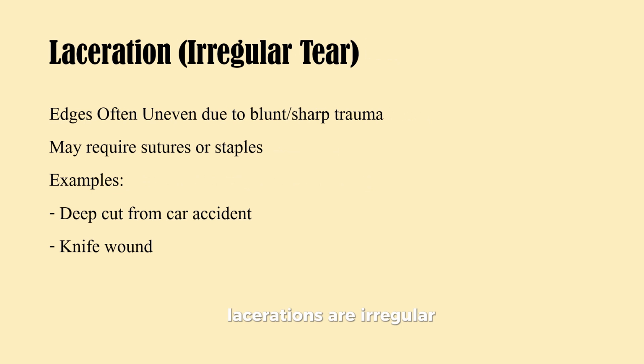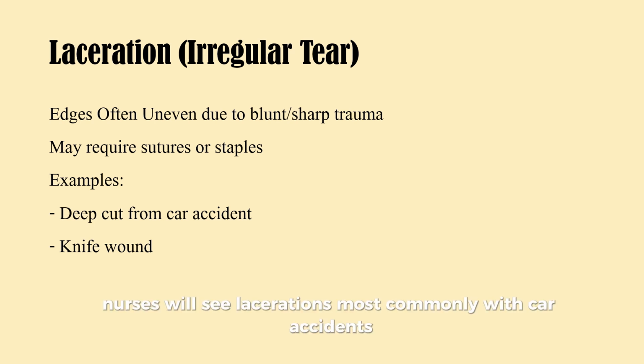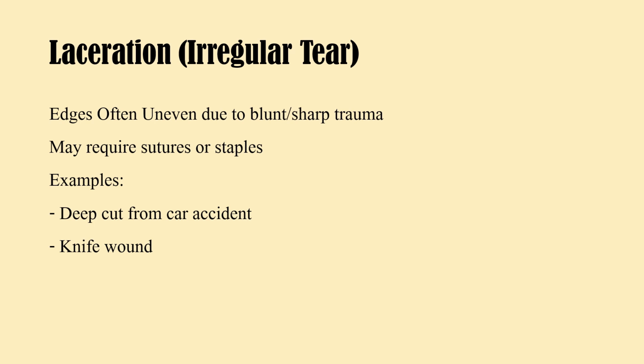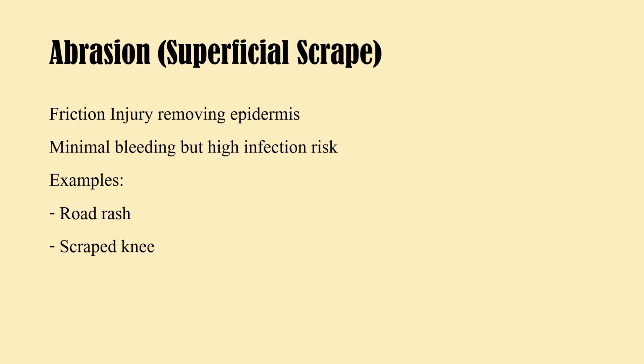Lacerations are irregular, jagged tears caused by blunt or sharp trauma, and may need sutures or staples. Nurses will see lacerations most commonly with car accidents or knife injuries. Abrasions are superficial scrapes caused by friction removing the epidermis. They usually have minimal bleeding but a high infection risk, and examples include road rash or scraped knees.